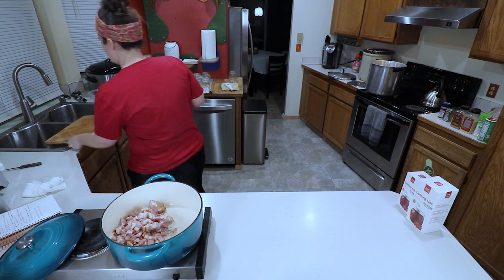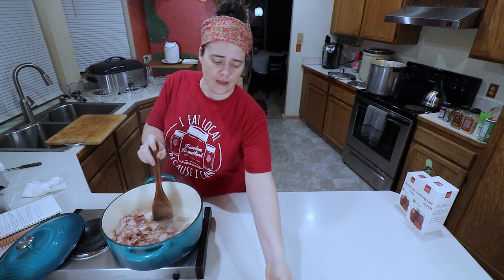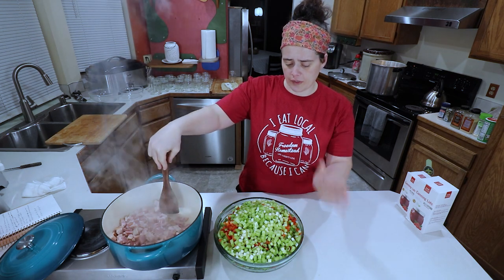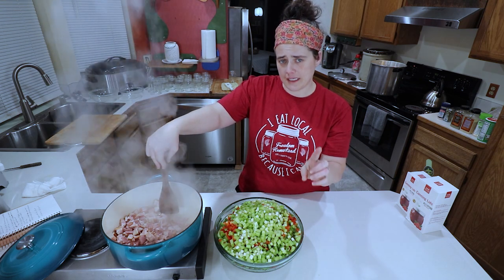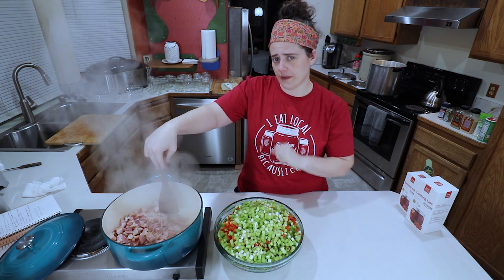So we're gonna cook this down. We're gonna render all the fat off of it. And then I'm gonna bring it in close and show you the rest. All we're gonna be doing is cooking this down, and then we're gonna add the veggies to it. And then we're gonna add the meat to it, the spices, and then the chicken, and then the broth. Let it cook for a little while, and then can it up.